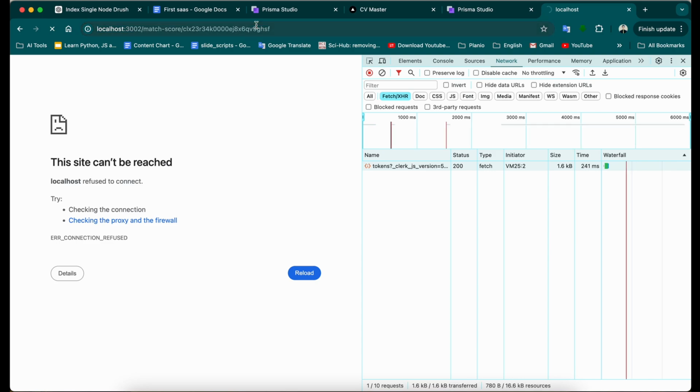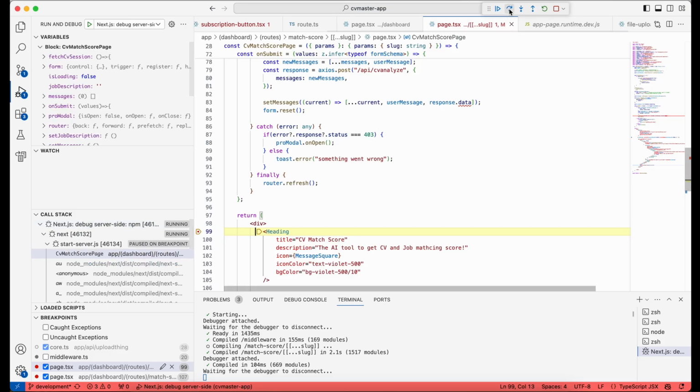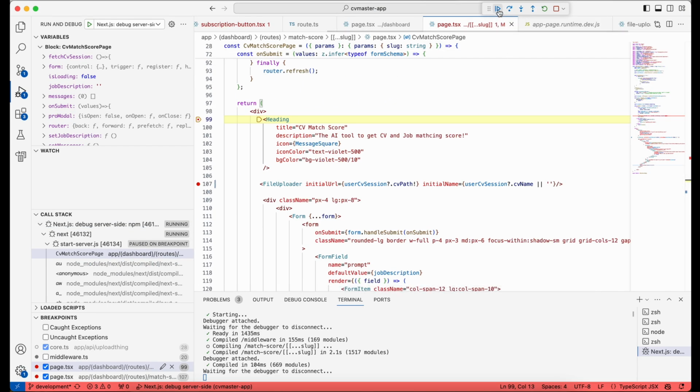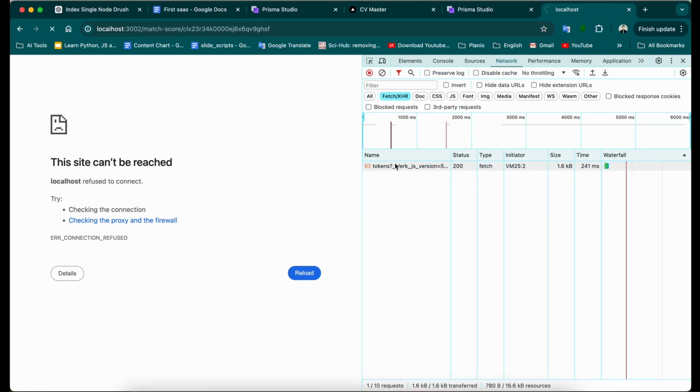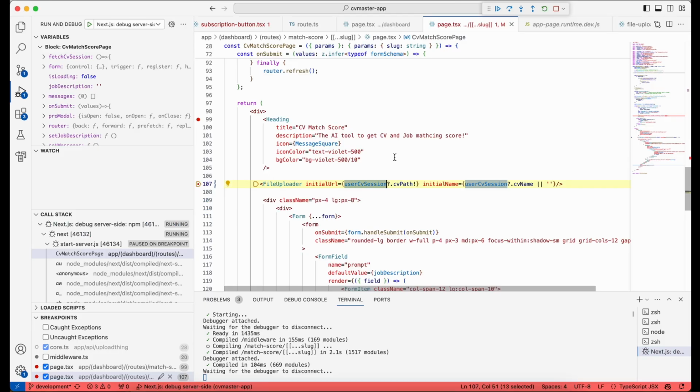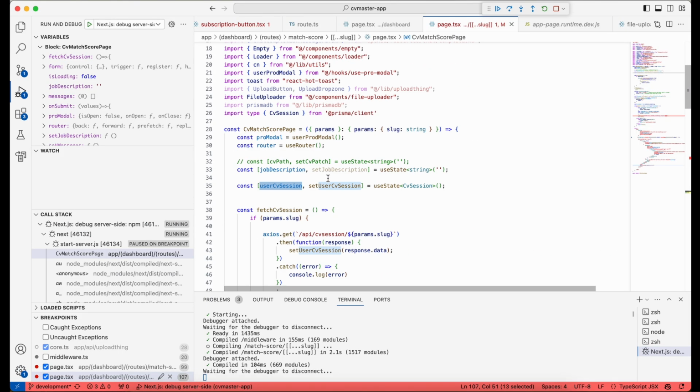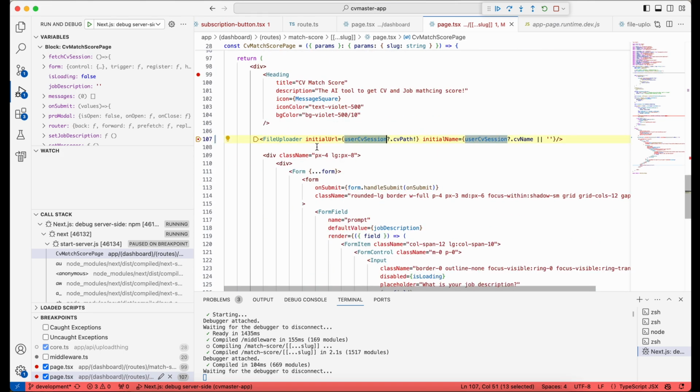So when it's here, you can see that in the network there is no request, there is no API call here. So that's a problem. Even before we call the API to fetch the data, it tries to render this component. So that's a problem. And now even having the exclamation mark here doesn't work, because even though the warning goes away, the error is still there, the problem is still there, and it still returns undefined.